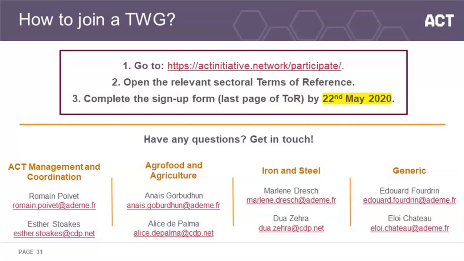Thank you, Marlène. Another question from Stéphanie Leouérou about the scale of the ACT initiative, and maybe I will answer this question. ACT initiative is an international initiative. Clearly, it's developed by ADEME, but also by CDP. And the objective is to be able to provide a framework and methodologies to assess low carbon strategy of companies all around the world.